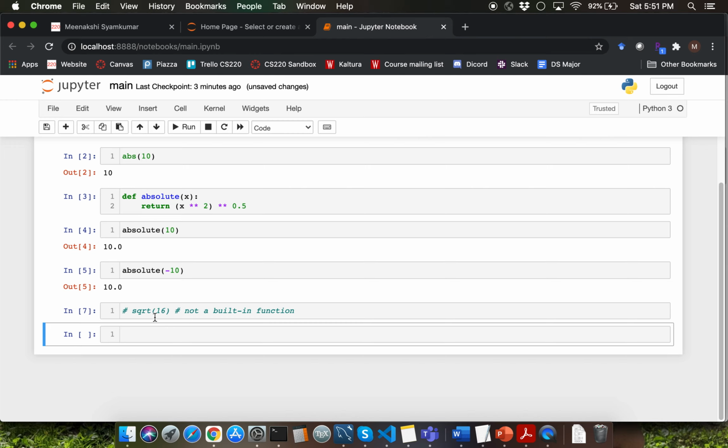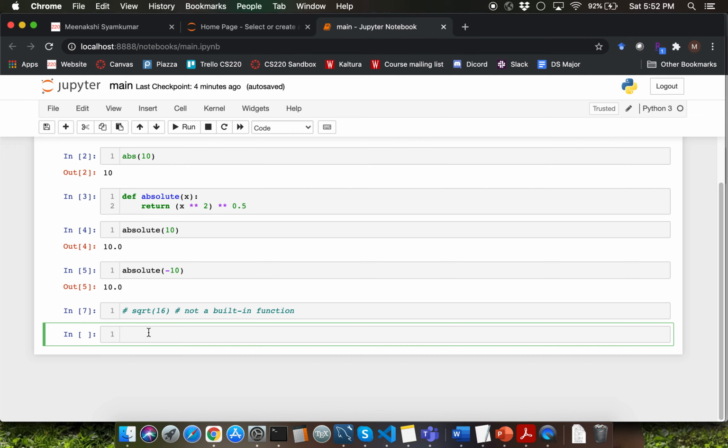Square root function is part of a module called the math module. What is a module? Module is nothing but a collection of similar set of functions and associated variables. How can we import a module? There are a couple of ways to do that. I'm going to teach you one way now. During later part of today's lecture, we are going to learn the second way of importing a module.